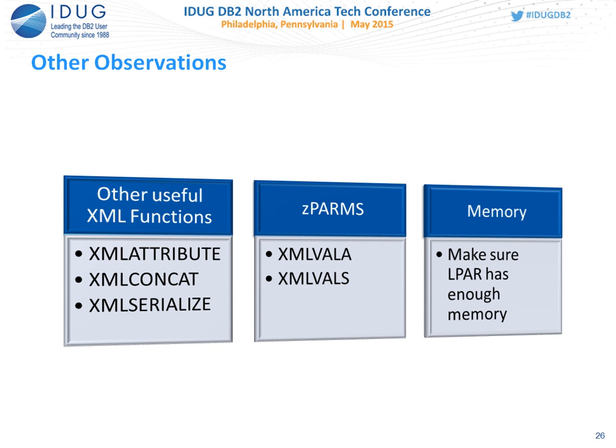For those of you who do system administration, you need to know about a couple of ZPARMs, because likely when you start up, you probably blow through them and you will be reading manuals as to why you've done this. One is XMLVALUE. That's a setting of how much XML storage a single user can get. And if you don't write your SQL properly, because you're using CTEs to try and get to this single row result set, you can actually easily blow this. Because what happens if you create at the very top a 100 million row result set that you've created XML for, you're chewing up the storage in XML.